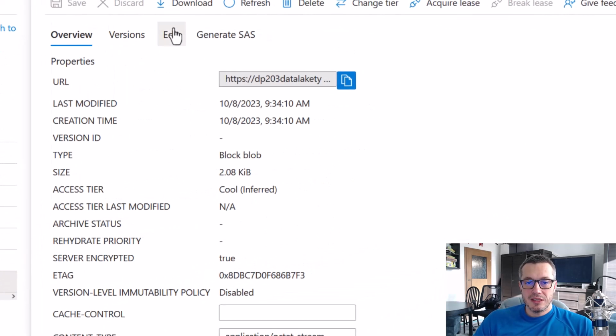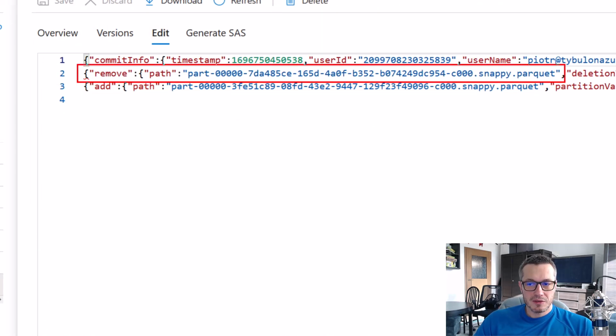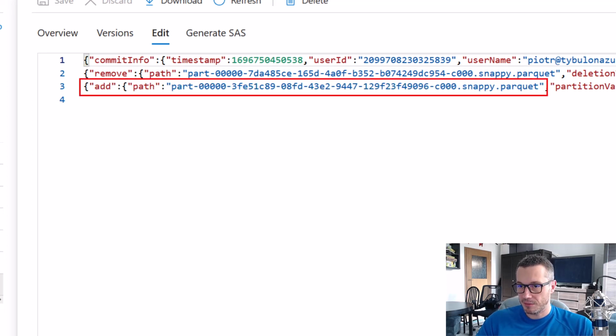And here we should see that one of the files that was used as a previous version is no longer valid, it's obsolete, and instead we should use this particular file, because that's the one that contains our change.